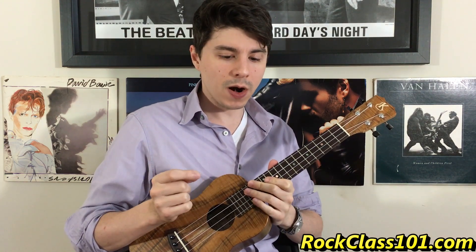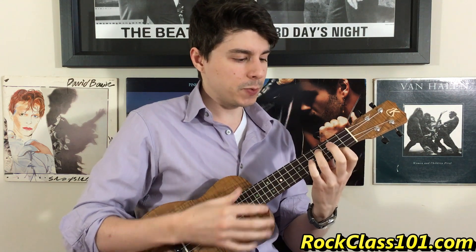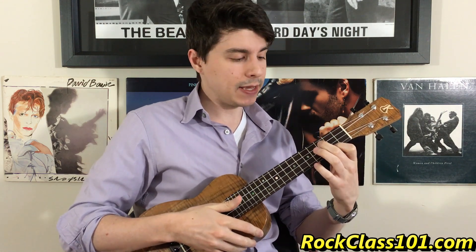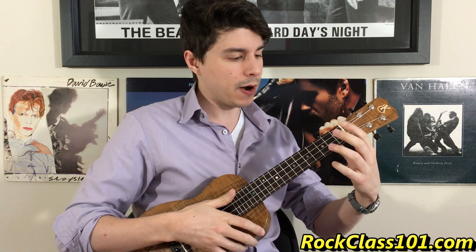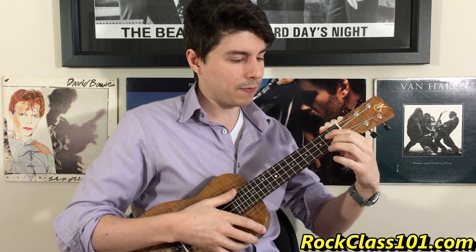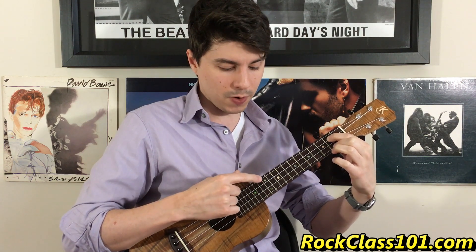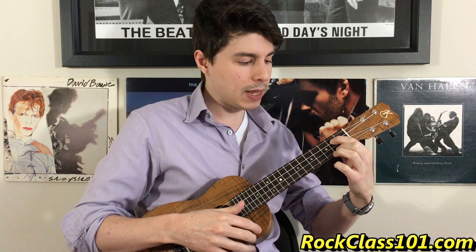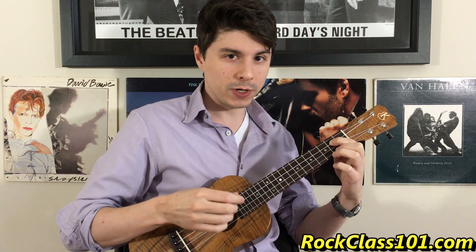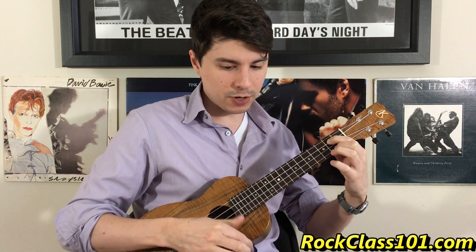For our third part, we're going to an E minor seven. As we've seen from our walk down, our first one was third and first finger to second and first finger. Our third chord is an E minor seven — we're actually going to flip this around. We're going to put our index finger on the second fret of string three and drop your middle finger to the second fret of string one. Go ahead and strum all four — you have two opens on this: open four and open two. When playing this, we have the same strum pattern, but our melody on string one changes.